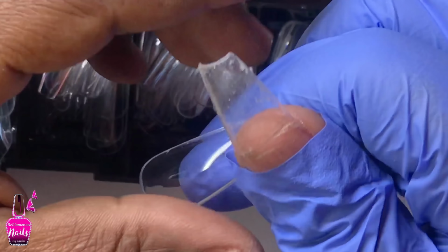So after sizing my nail tips, I'm going to measure where my natural nail stops, and underneath that tip I'm going to go in with my ceramic drill bit. You can use a sanding band, a carbide drill bit, whichever one you prefer, and we're going to go ahead and remove the shine from that area only. You do also need to be very gentle and don't dig into the nail tips. It's just like a light buff underneath to make sure that that gel has something to hold to.